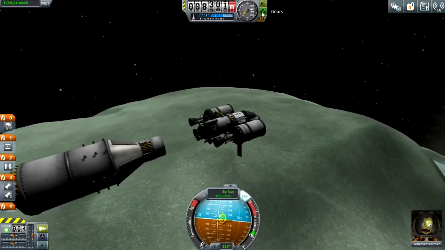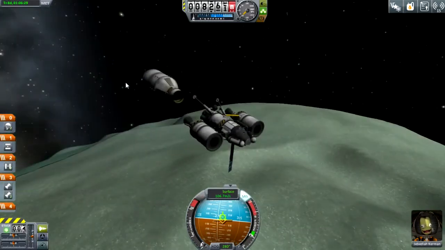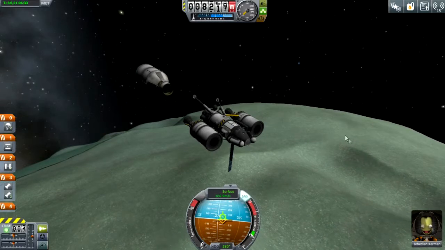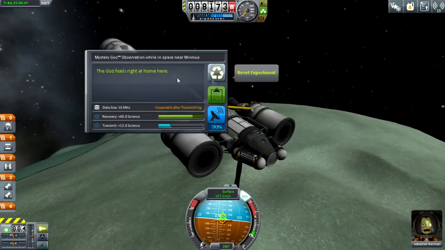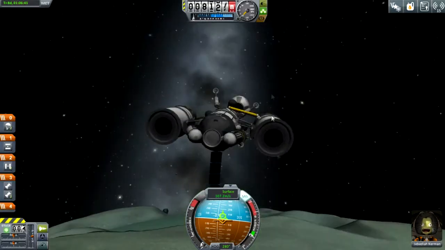We'll pop our landing gear out. I have tested this. I think I mentioned that before. I tested this on the Moon, so I know it works relatively well. I wonder if closer to the surface here I can get any better mystery goo. Goo feels right at home here. I don't know if... I'm going to reset that one. I'm going to do that one when I'm on the surface.